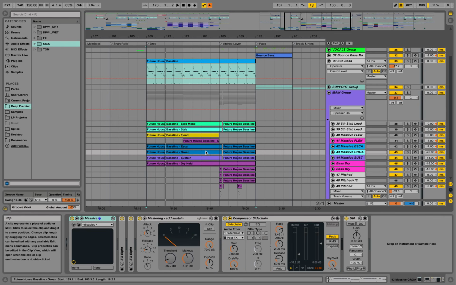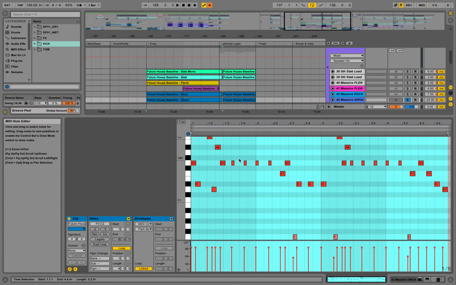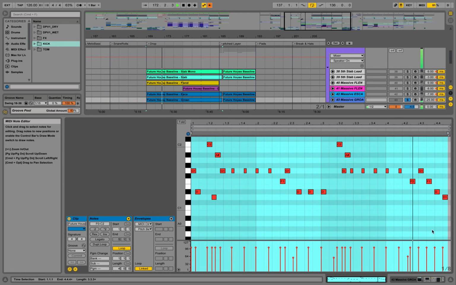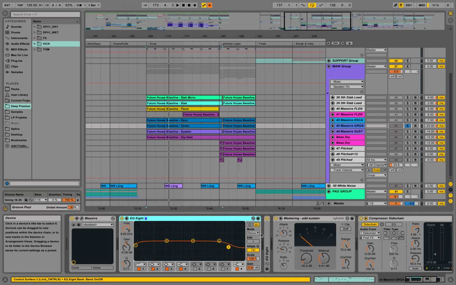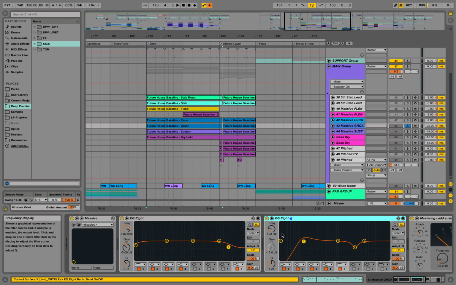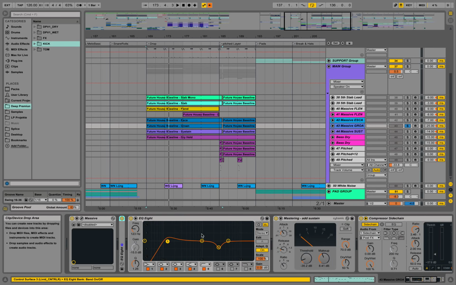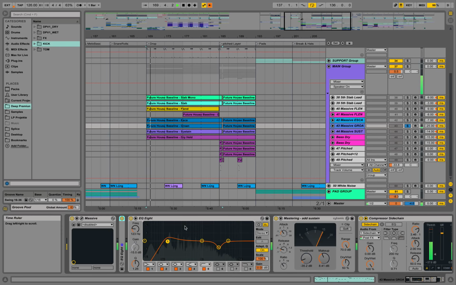For example, over here I have a Massive track, also the bass line, but shorter notes over here. And that one is basically already cutting out the low frequencies, as you can see in this equalizer over here. I'm not using too many of those low frequencies anymore. I'm focusing more on this part over here. I want to have it cut through over here.